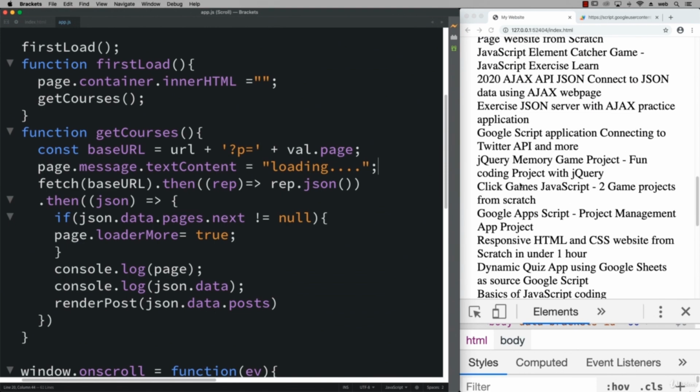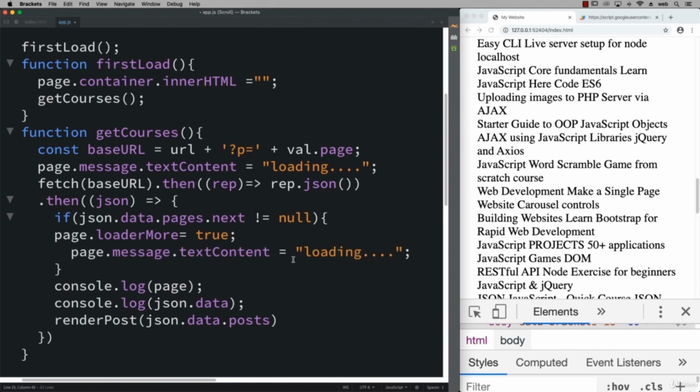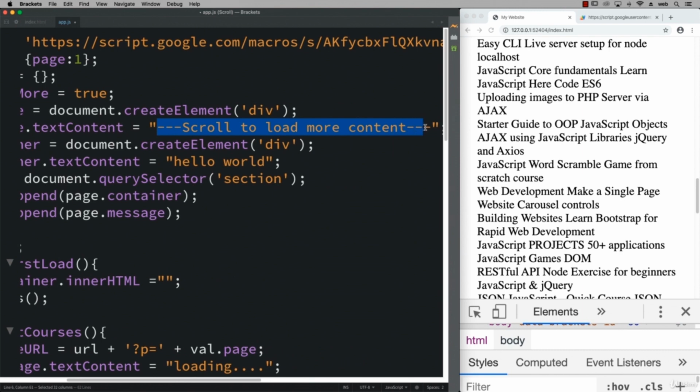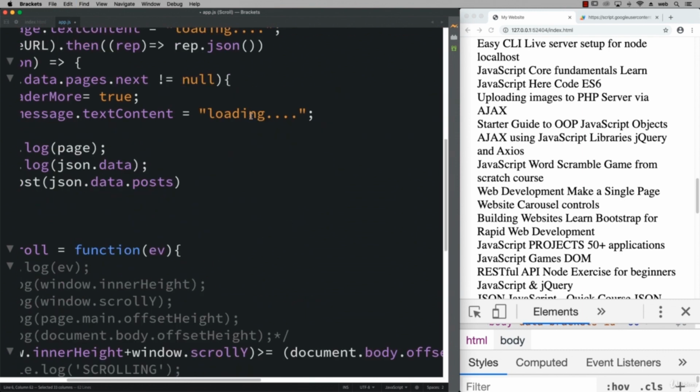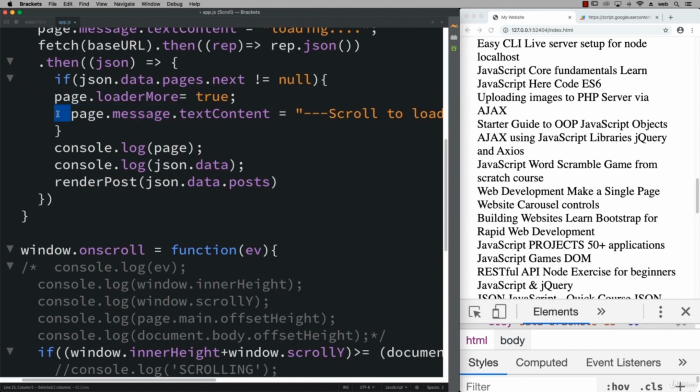We've got loading, and then this should change, so we need to change it back as well. Once we reset this to true, we can change it back to that initial message. You could add this as a variable, so you don't have to keep retyping it. That's another option.